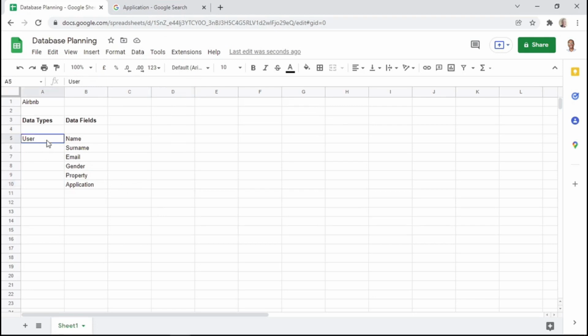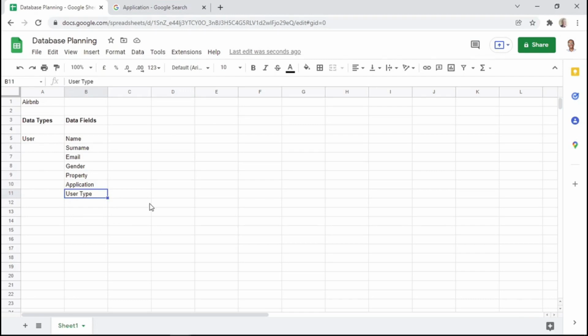Another data field that a user can have specifically for an Airbnb app is a user type, whether or not the user is a host or a guest. So we can add that here as user type. Basically, this will determine whether the user is a host or a guest.